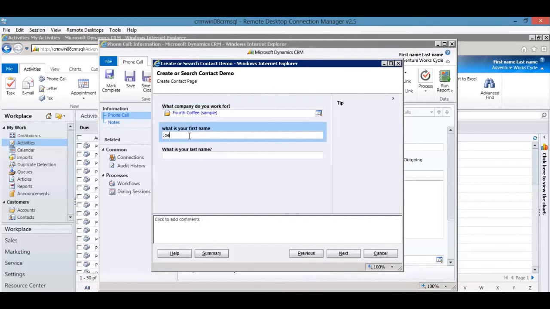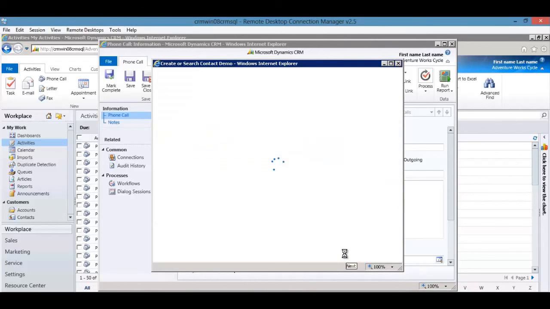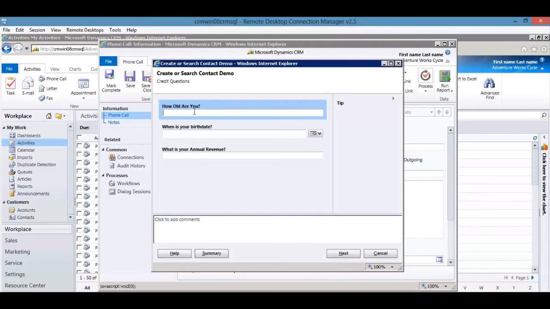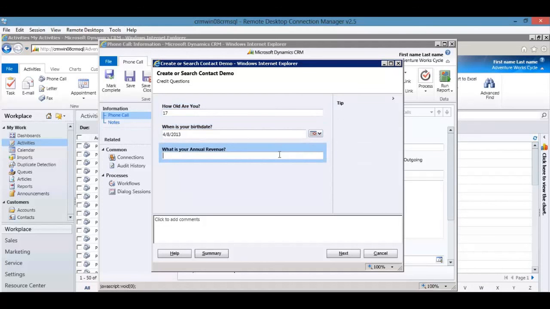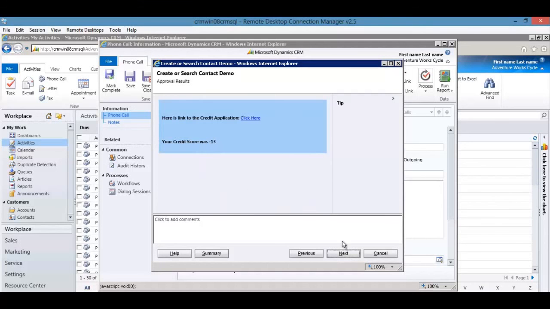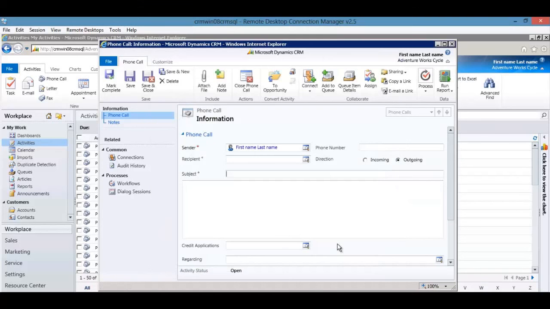First name, last name. Click Next. Again, it jumps over to the child dialog now. Say 17. Just pick a date there. Say 10,000. And so now our score is -13. We do have the link to the credit application, and we've been declined. So it looks like everything's working fine in that dialog.